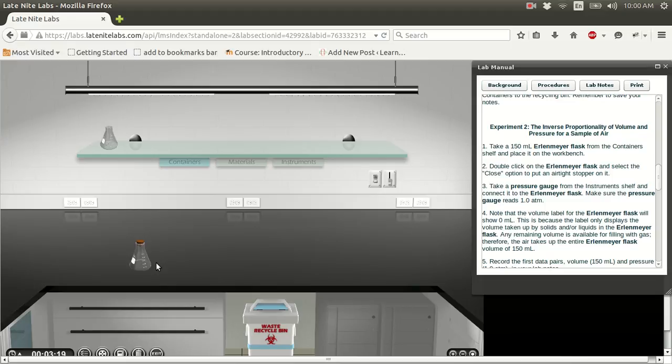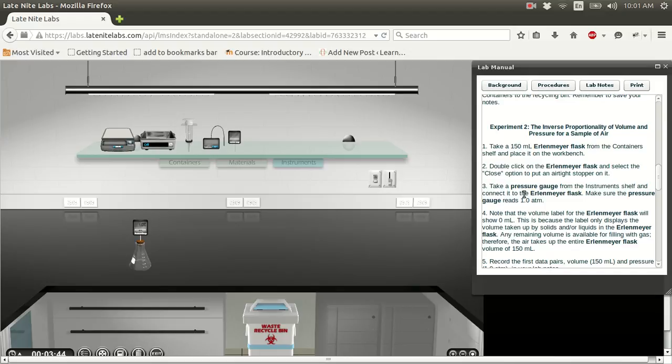We're not worried about the water molecules that got evaporated and that are taking up space or adding to the pressure. We're only worried about the dry air and the volume that the dry air has available to move around in, and the pressure that the dry air is going to be exerting on our pressure gauge.